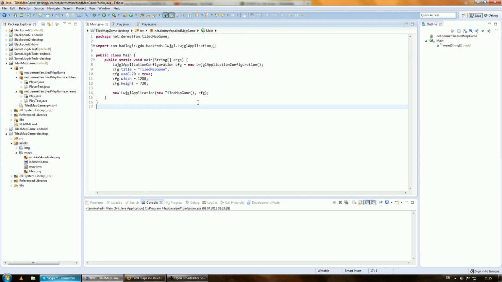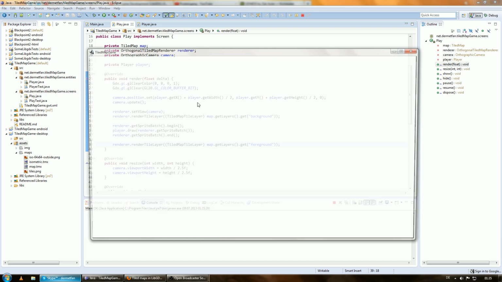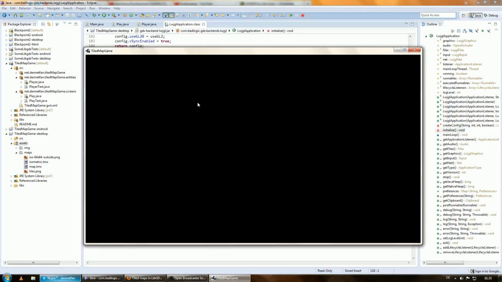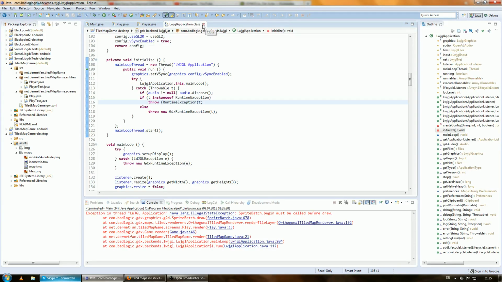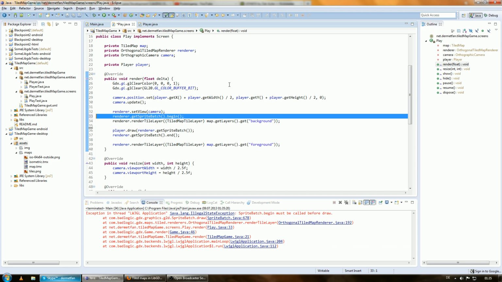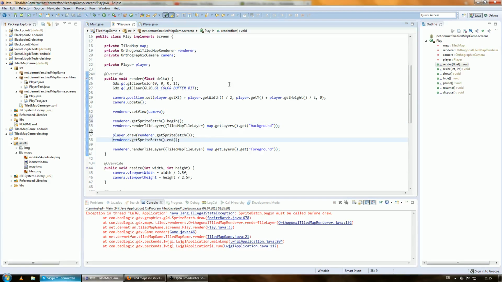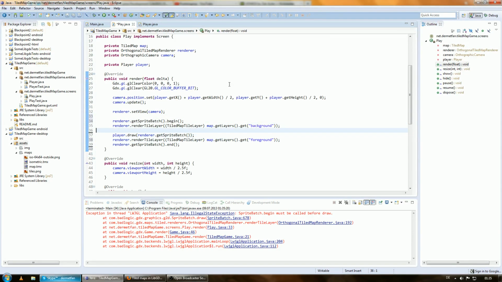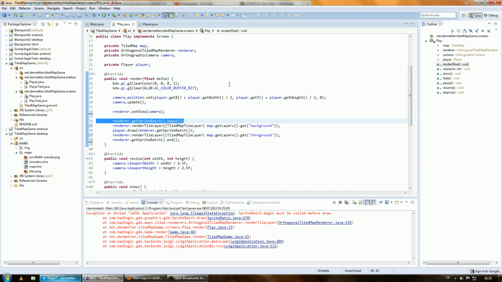So I think this is going to work. Okay, it's not really. What is his problem? Sprite batch begin must be called before draw. Okay, so if we render the tiled layers, he doesn't automatically begin and end with a sprite batch, so we have to do that ourselves. We begin with the sprite batch, we render the background, we render the player, and we render the foreground, and we end with the sprite batch.